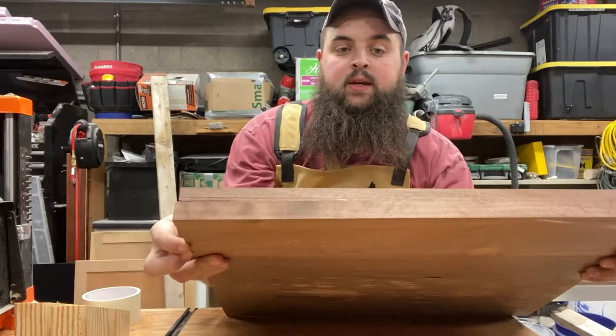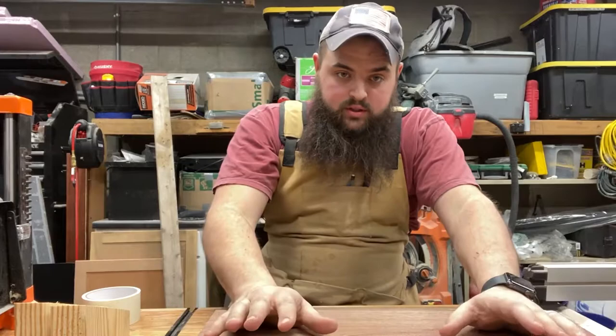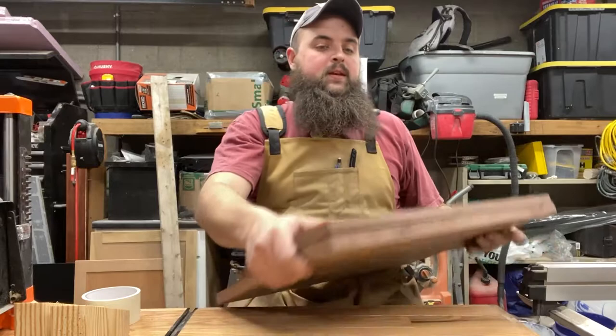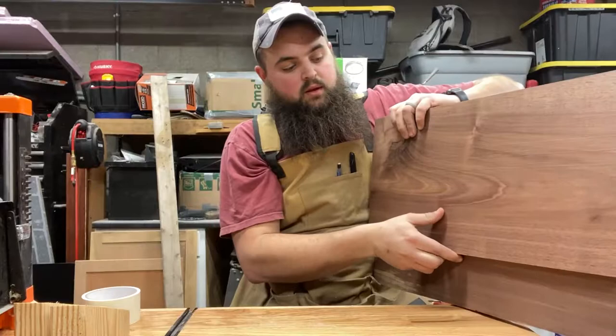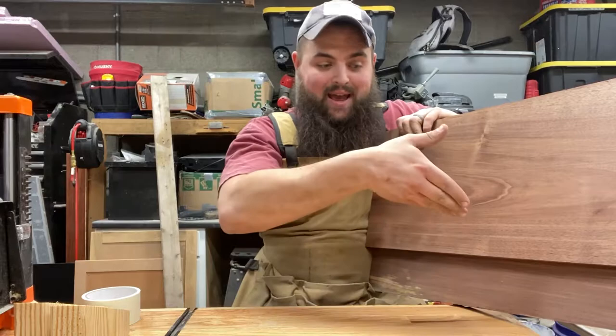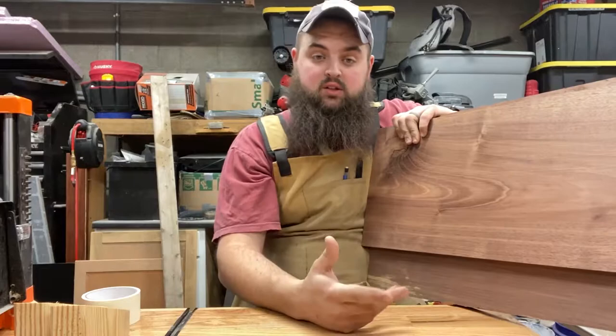This top is going to be in two layers. The boards I have are only 12 inches wide, so I cut a little filler strip to make up the extra distance and I'll cut it off later. We're going to glue this in two stages — the bottom layer first, then the top layer. If this is the front where the person is standing, we're going to have a groove right here. There'll be a thinner strip — about a three-eighths inch strip — with a beveled cut so an iPad can sit in the groove and you can see the screen without it tipping too far forward or back.